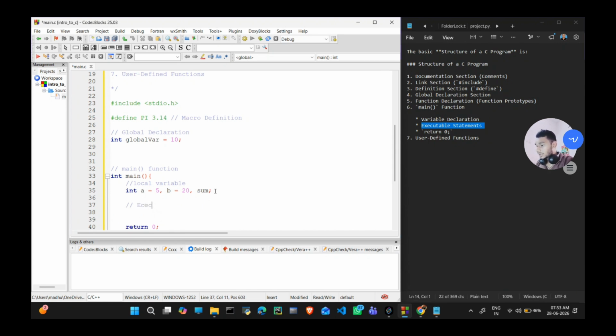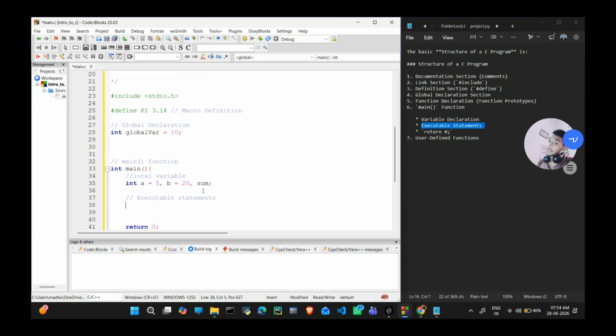Executable statements. In the executable statements, I now have two variables, a and b.